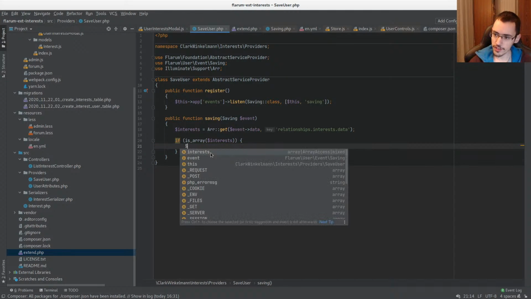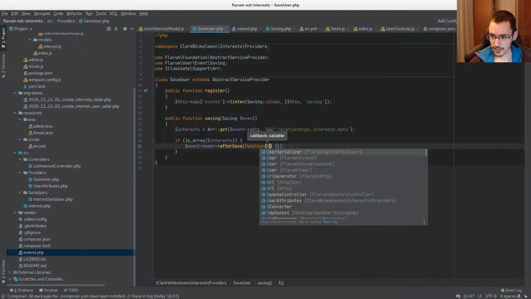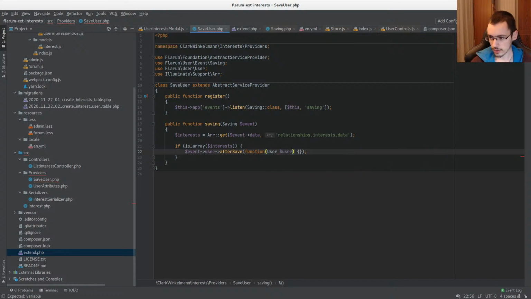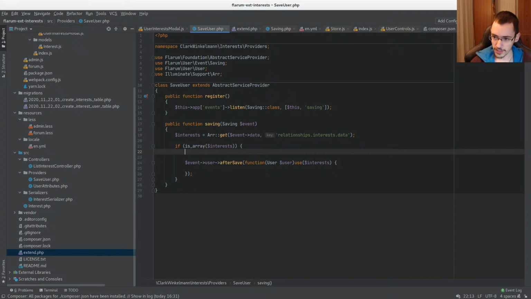What we will just do is take the event user, and we will say that after save, we use a callback, and here we will have the user. After save, we will save the interest. Something we can do is a variable in the middle for interest IDs.